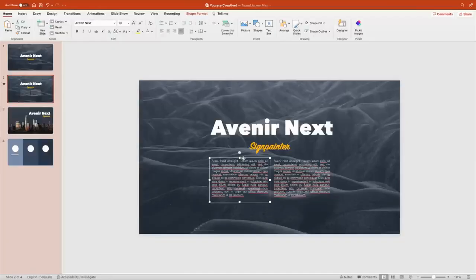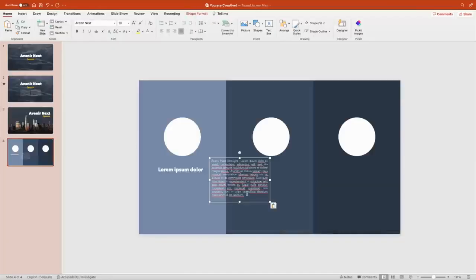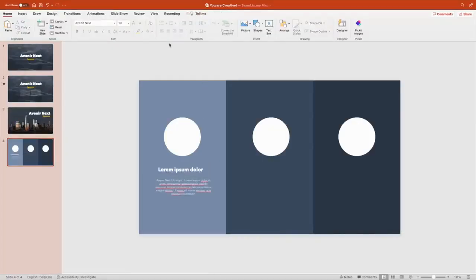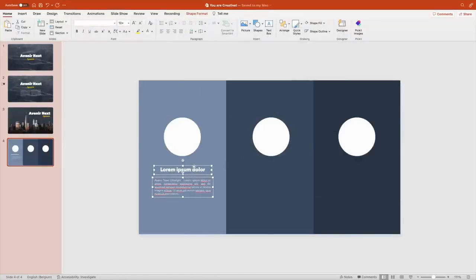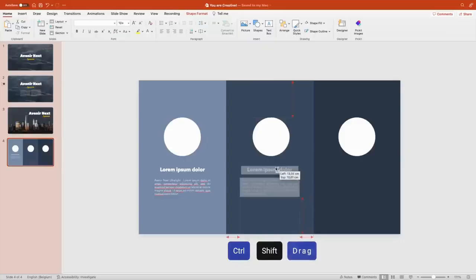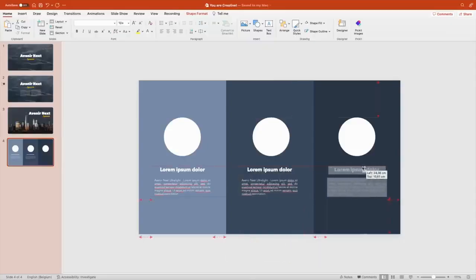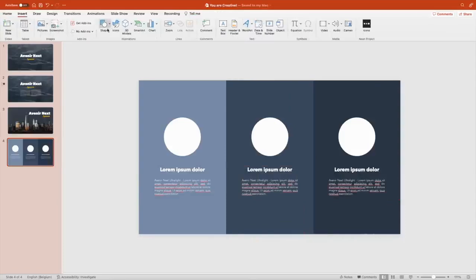And then also copy some of the dummy text from the previous slide. This can really be anything that you like, your own content. I'll use quite some text because sometimes it's difficult to fit some text on the slides. It's always easier to take text out. Select them all, align the middle, and then if you're happy, you can just copy it to the other parts. Ctrl-Shift-Drag, this is a really useful shortcut in PowerPoint, so you don't have to Ctrl-C, Ctrl-V.